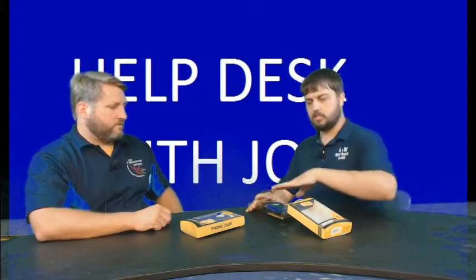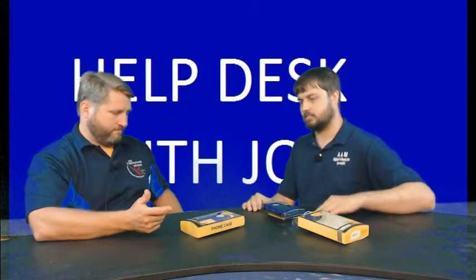The cases we're looking at today are for the iPhone 5C, but if they make it for the 5C, I can guarantee they'll make it for the 5S, the 6, and the new 6S, and for any other manufacturer's phone. Go ahead and break it down for us and show us what you're looking at. This is a comparison between the real deal and the fake deal, and these are the aspects people should be looking for.